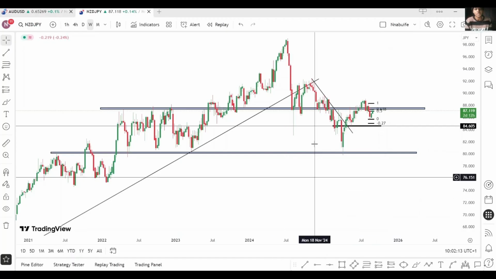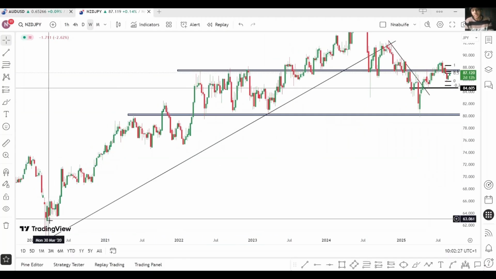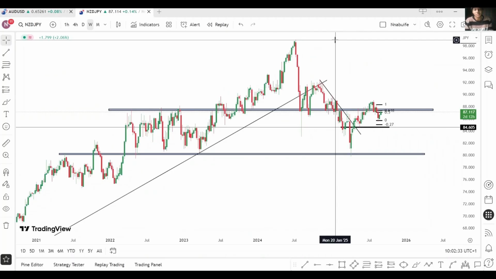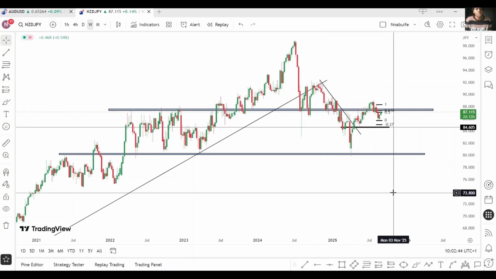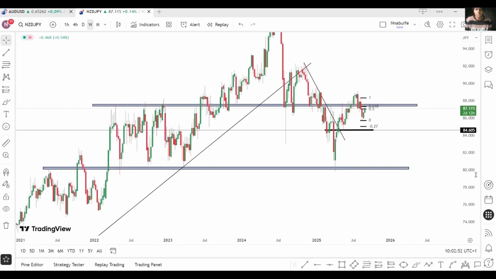You can see a break and a retest of a major trend line. Anytime a major trend line is broken, it must reverse to the opposite direction. So we are bullish, and this trend line was supporting price to the upside. Once the bullish trend line is broken, the ascending trend line is broken, we are now bearish. So we broke and retested the major trend line, and now we're heading to the downside. So all these reasons have made me analyze NZD/JPY and come to the conclusion that we're bearish. So I only look for selling opportunities.